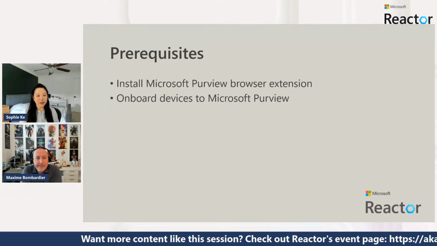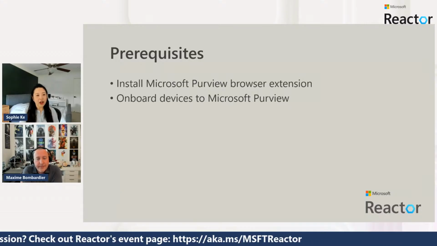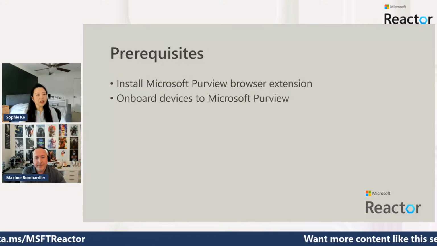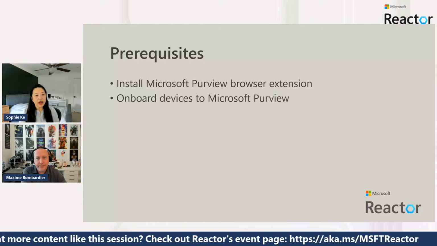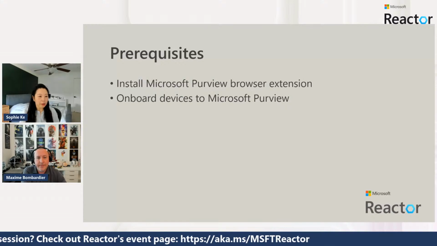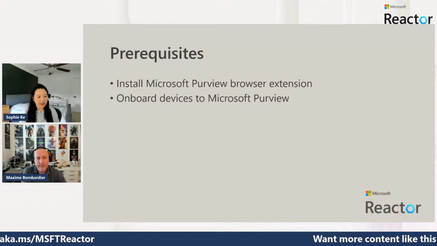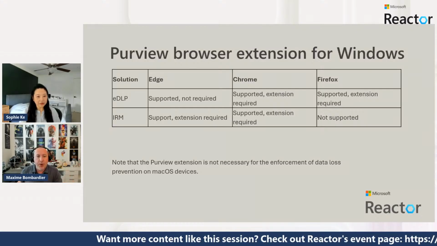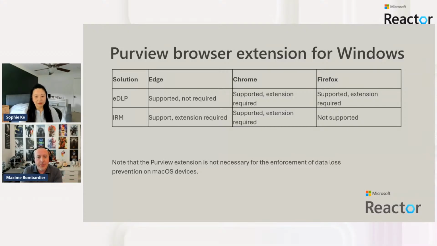Yes, absolutely. So in order to use endpoint DLP, so endpoint data loss prevention, to secure the sensitive info being copy and pasted and uploaded to these other sites, there are some prerequisites. So the first thing is that we do require you to install the Microsoft Purview browser extension in your browsers, and we also need you to onboard your devices to Microsoft Purview so that we can detect and then help you protect. And these are standard steps you would normally have followed if you leverage endpoint DLP today. So really, there's no additional installation required in context. It's net new capabilities that we added.